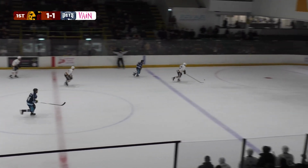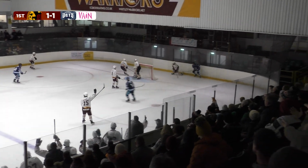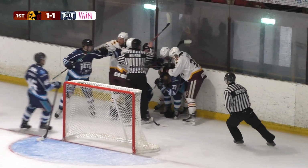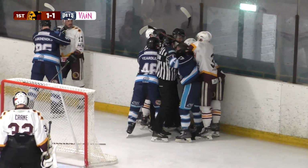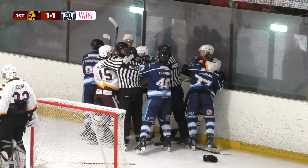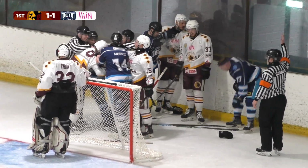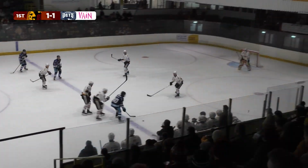It's coming forward now, but Beckham's going to collect it. And that's got to be a boarding. And it happens week in, week out of these players throwing players into the boards and boarding. And it's out of control at this point. Players boarding, and it's 77 again for Hull. That was boarding 100%. The fact that they've not called that. Kerman was the one that got tied up with Ross, and now he's throwing Betham into the boards. If you eject him here, there is going to be some fallout, and he does.